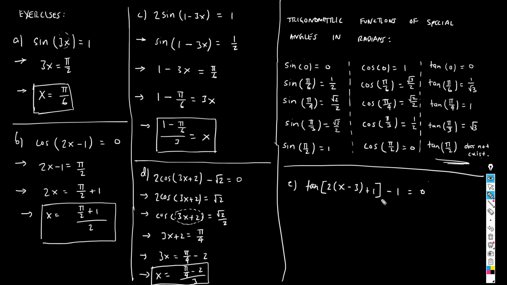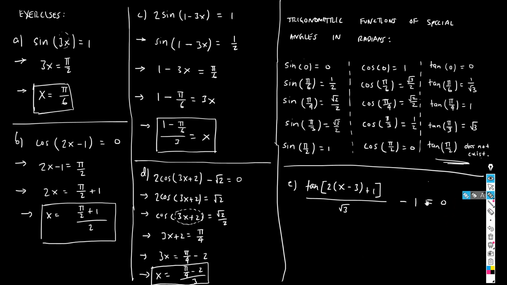All right, so let's see. Same idea. Try to reduce the complexity of this by, oh no, I forgot there's something here over the square root of 3. So let me write it correctly. We have tangent of this over the square root of 3 minus 1 equals 0. This is the equation. Okay, so try to reduce this to something like tangent of an angle equals a value. Same idea. Try to stop the video, pause it, and then come back and compare your solution with mine.